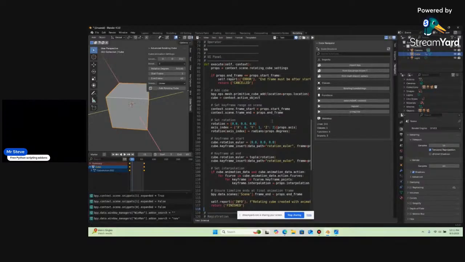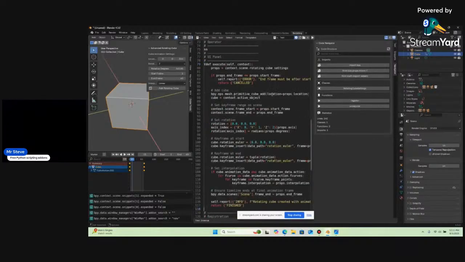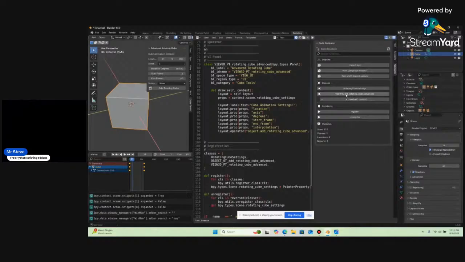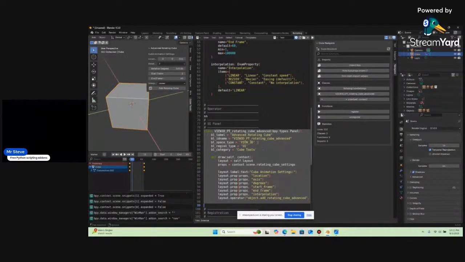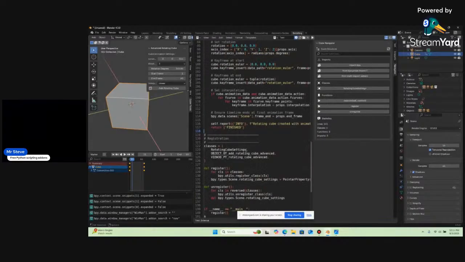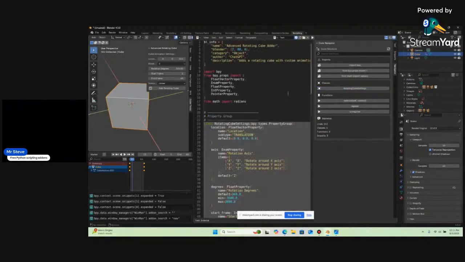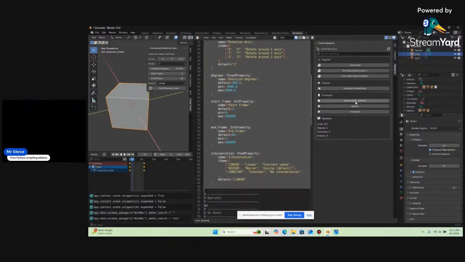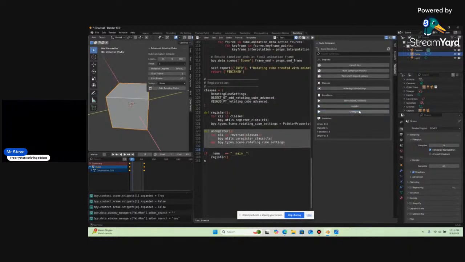And let me double check I did that correct. So maybe Shift V. I'm doing too much here. View 3D PD, and I'll go back and just want to copy that code, and then Shift V. Okay, so now that's fine, and I've got that in here, and it's updated. So now you can kind of go through, you can check your register, you check your unregister.